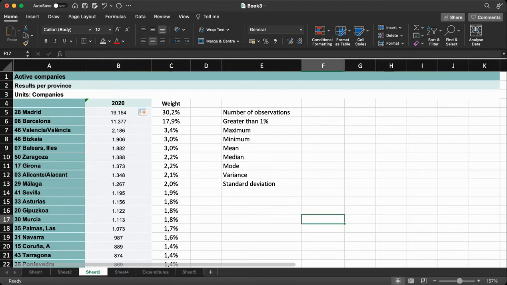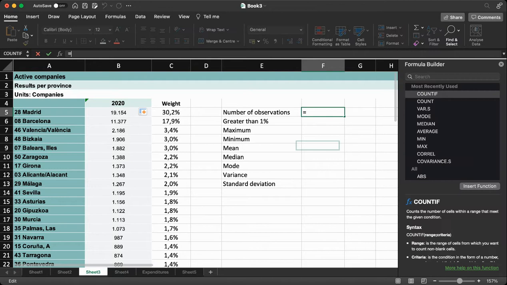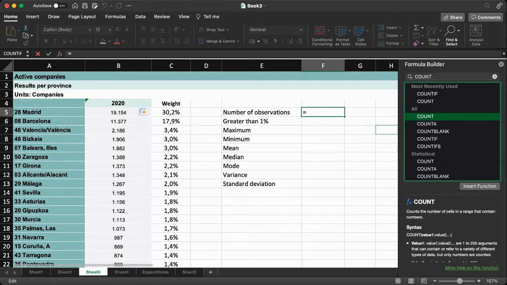Okay, so now let's see what I have prepared here. We have some text regarding the values that I'm going to calculate using the Excel file. And for the number of observations, I will click on insert function, and here we will type count. Okay, so I will choose the first option.